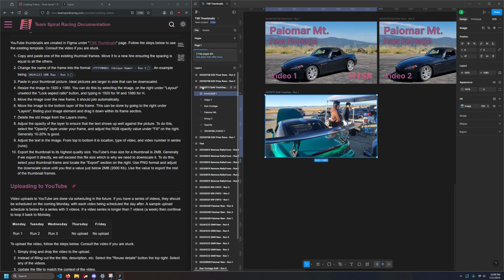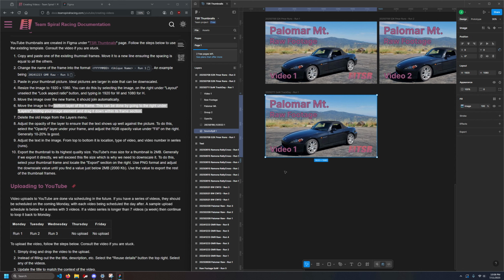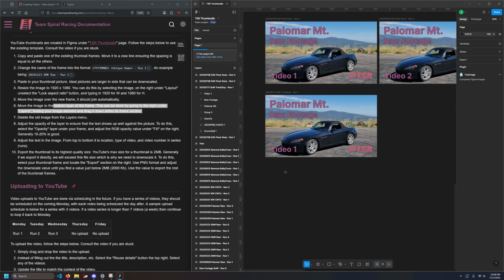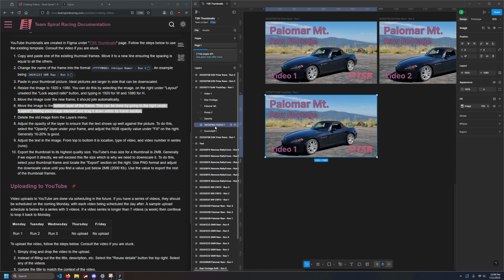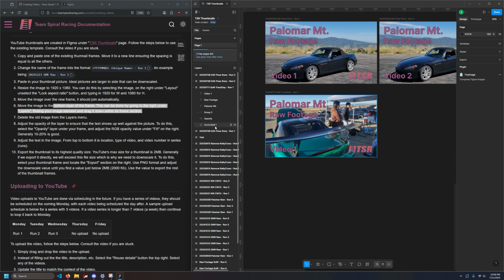You can see it just got added to the same frame. We're going to then move this image to the bottom of the frame by the layers menu. So that's this right here. We're just going to click and drag this all the way down to the bottom. We're then going to delete the old image. You can see the old image was this one. So I'm just going to click that, press delete, and it's already looking a lot better.